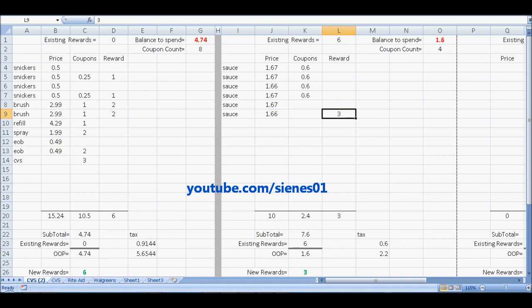I want to do another $15 deal, so I'll go ahead and add in one of the Optic White toothpaste. This week, they're $3.99. And there is a $1 off coupon for it. You also get back a $2 ECB, so I'll add that in the reward column. Now I'm only about a dollar away from the $15, so to round this one out, I'll go ahead and add the jelly beans that are 99 cents. And then there's no coupon, but there is a 99 cents ECB I should get back.